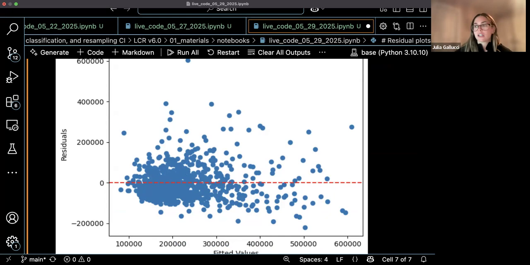And then for normality of errors, this just means that our residuals should be approximately normally distributed. We talked about this idea of QQ plot in the slides a little bit. We're going to use the QQ plots to plot this theoretical distribution, in this case the normal distribution, against our residuals to see if they do indeed follow it. A straight line on this QQ plot would be indicative of normality, and any deviations from this red line would suggest deviations from normality. I'm also going to copy and paste this plot into the chat.